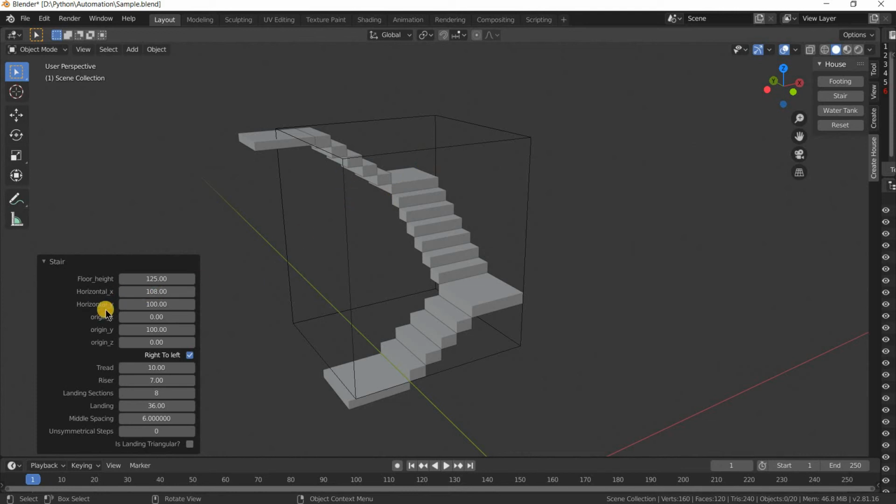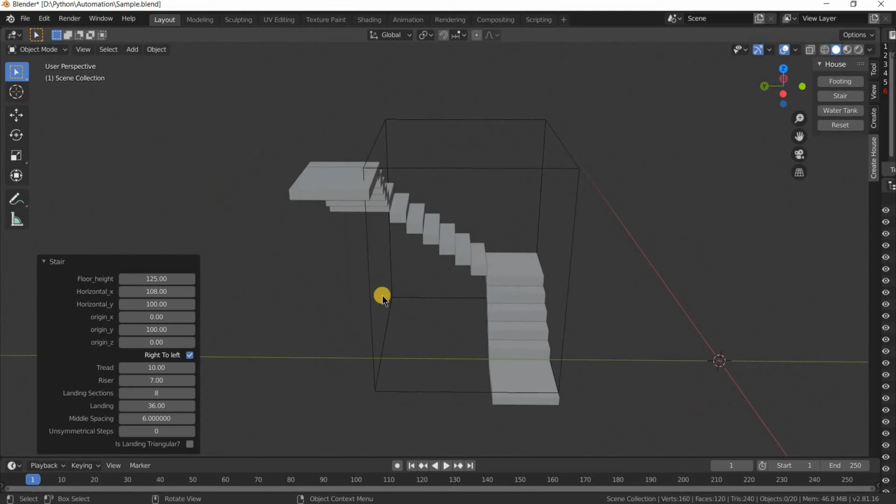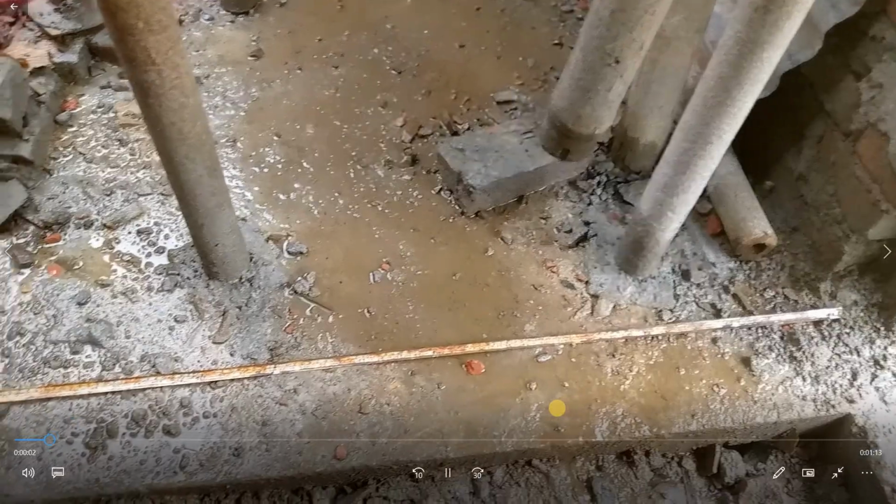Similarly, we measure the horizontal y distance. Horizontal y distance means the total length covered by this staircase from this wall to this wall. So let's go to the site and measure it again.